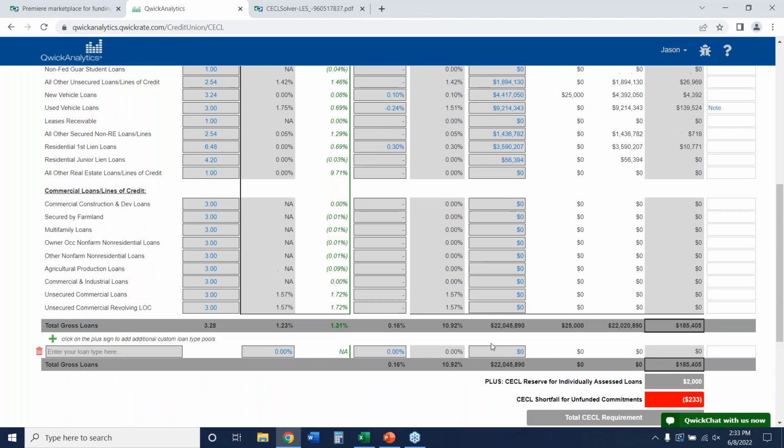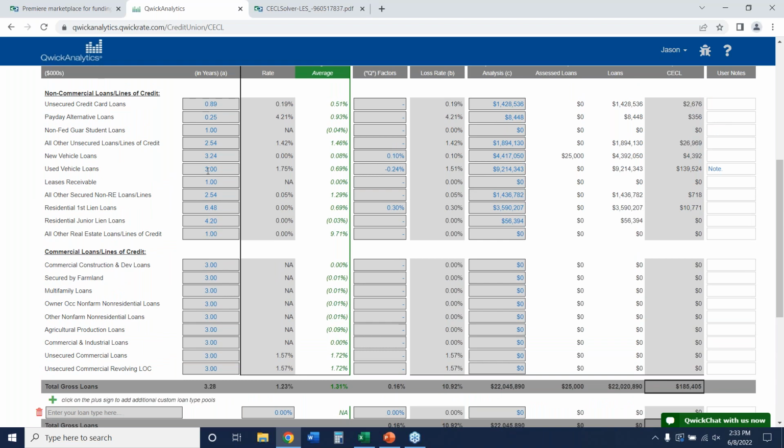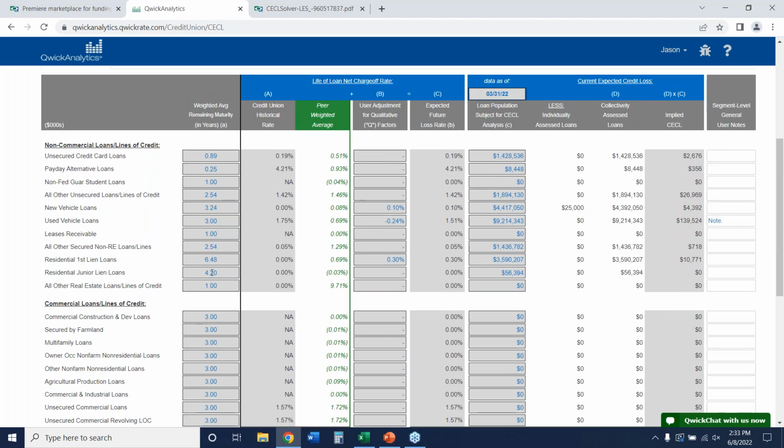So very easy. Now, one thing on the WARM, that is not something that we can see off the call report. So any WARM tool that you're looking at requires this number. So you're going to need to figure out if you can get access to that. Is it something that you have in your core system? Maybe your ALM provider might have that or something close.